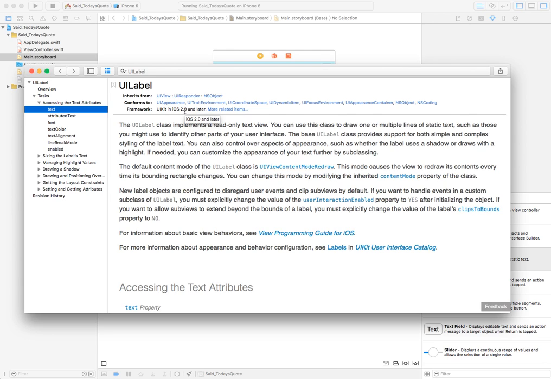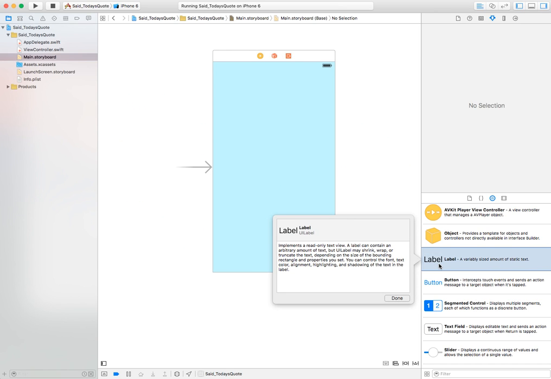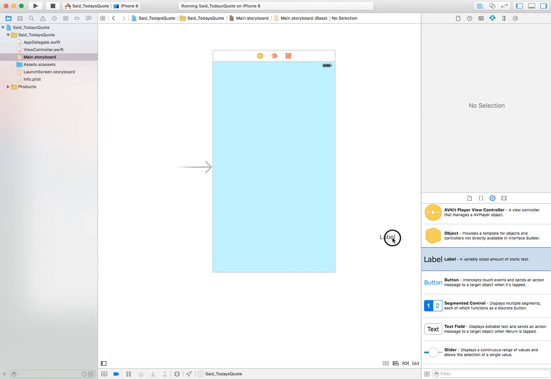This is good because of something called backward compatibility: if you use this component, anyone with a device that runs an earlier iOS will be able to interpret your app correctly and use it. So that's how you get information about what's inside the UILabel and what you can use. So now let's add the UILabel to our component.